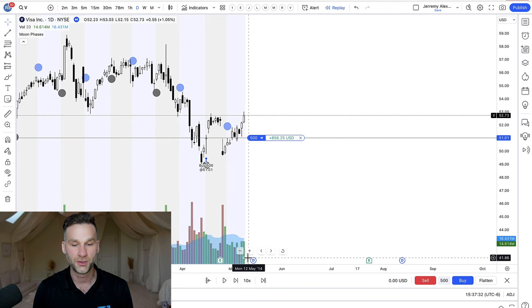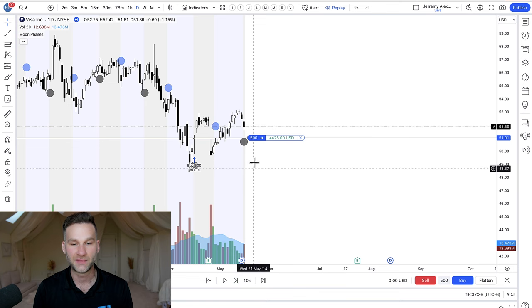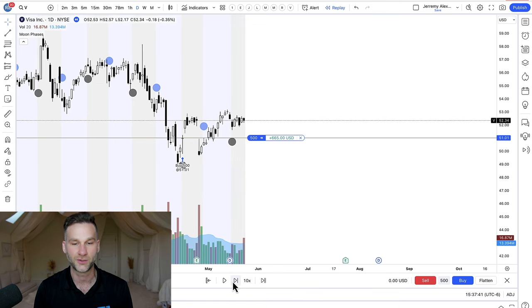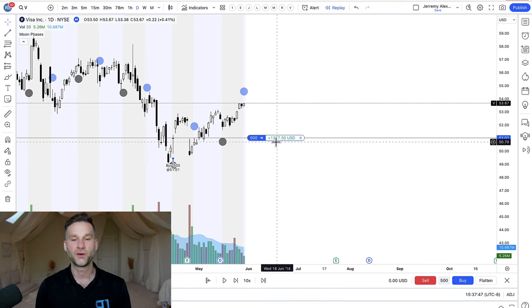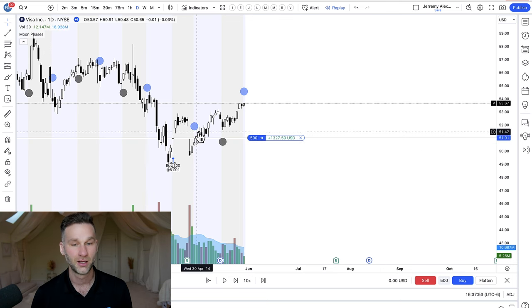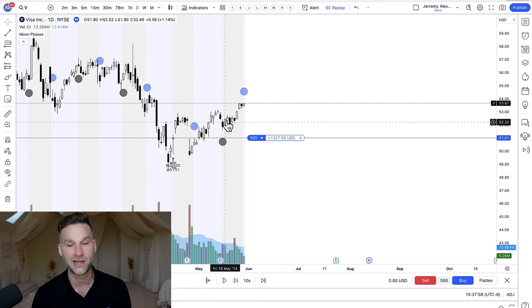So you had the new moon. We're going to come into a new high. We're about to collect some dividends. There's the divvies. We just got some dividends. That's what caused that little drop there. And now we're pushing higher into the new moon where we will flatten. Look at that. $1,327. And also, shout outs to the volume indicator. I mean, close above, retest, old resistance, new support, as per volume, traded up, pulled back because of dividends, and traded up higher. Such a beautiful pattern.